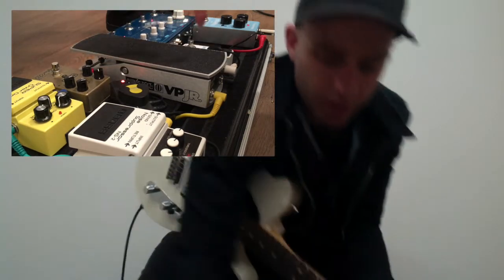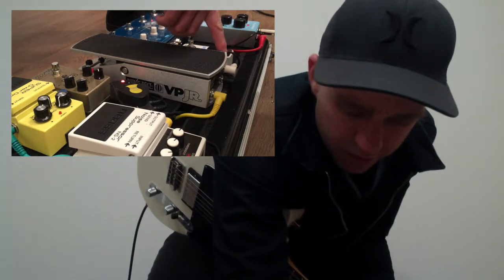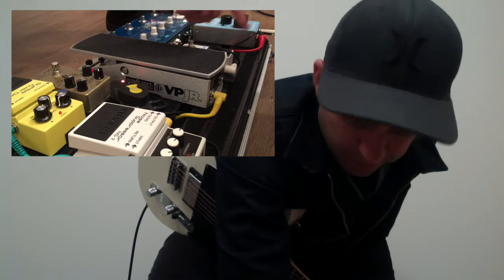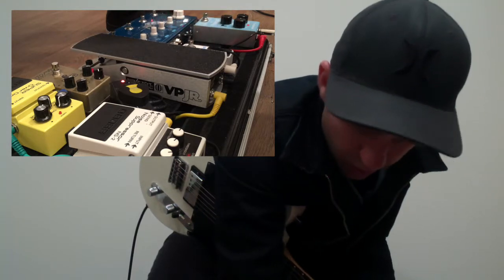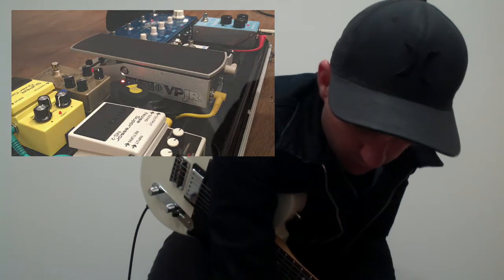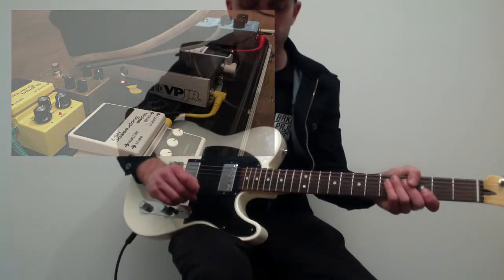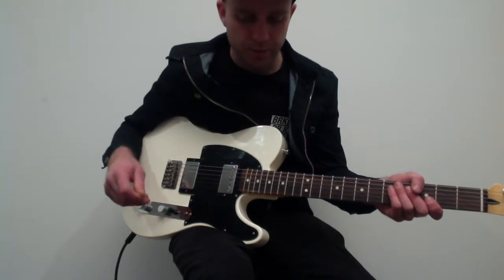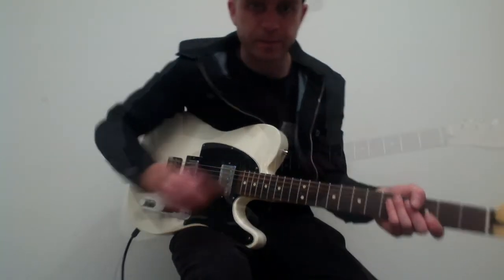And also the other feature we talked about was this tuner out. So I have my Polytune Mini here, which I have running all the time. So I don't have to worry about turning that on and off. It's there ready to go, and if I want to tune, I simply whack the volume pedal off and I'm good to go. Cool, so let's see what it sounds like.